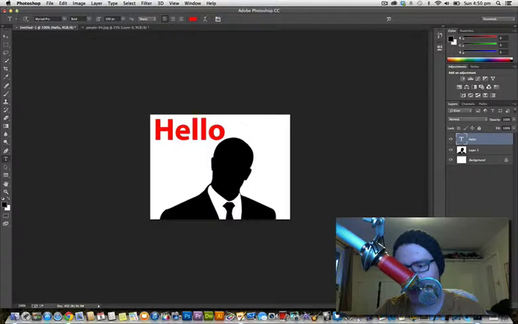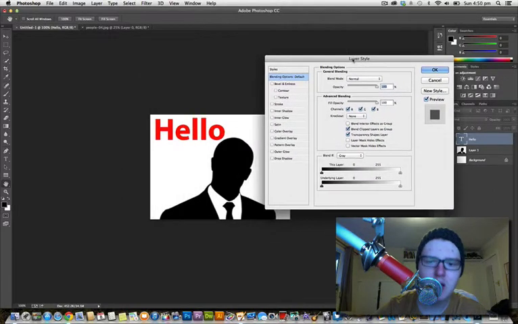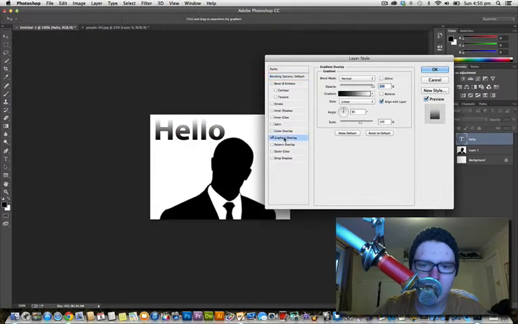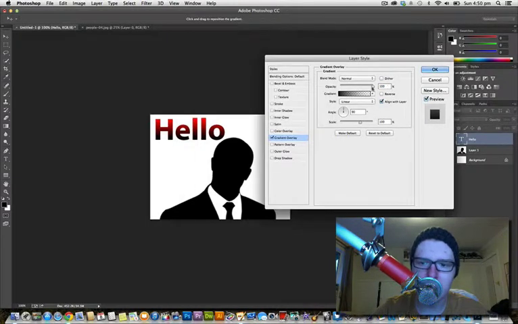So I'm going to go down here to effects, and go up to blending options, and this is where you can take text and make it look a whole bunch more professional. First of all, you can bevel it if you want to, and already it's starting to look a little different. Personally, what I do with a lot of text is a gradient overlay. Go into there, select something like that, bring the opacity down a little bit. And as you can see, that text now has a nice gradient to it, which is pretty cool.